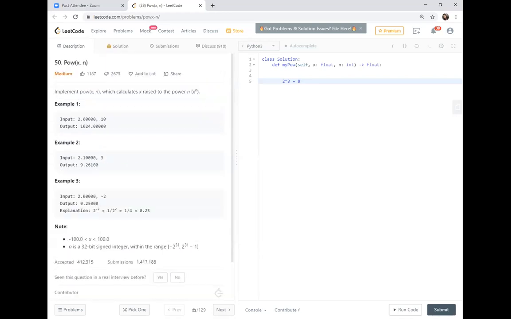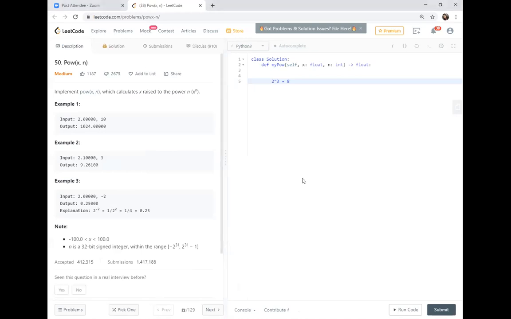Okay, so how will you solve this question? Any thoughts? Anyone? What would be the brute force, how would you implement this? How would you start? Multiplying 2 and 2 until you reach 10, and that's the answer, correct? Multiply 2 three times. Yes, in a for loop, you'll multiply n times, and that's the answer.